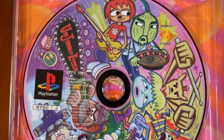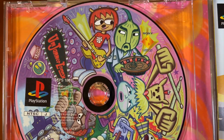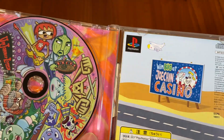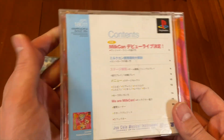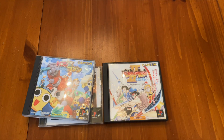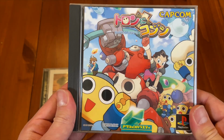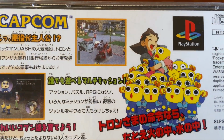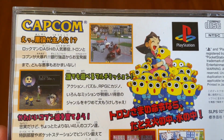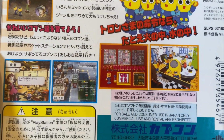Actually, I'm pretty sure it has a whole hidden game inside of it, which is just another Parappa the Rapper. I love Parappa. Parappa the Rapper is one of the first games I ever actually played for the PlayStation when I went to Japan, mostly because it was in English. They basically just subtitled it in Japanese and kept all the English voices. And that makes sense, even though I think the artist was American, but the director was Japanese and it was developed in Japan.